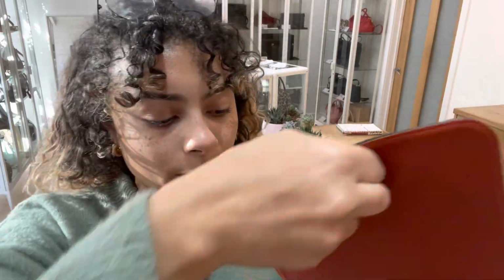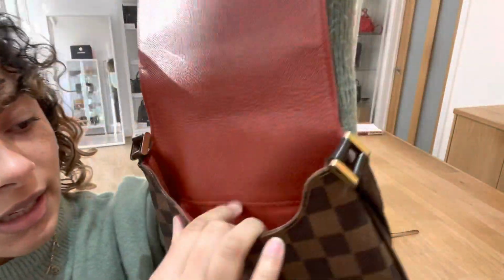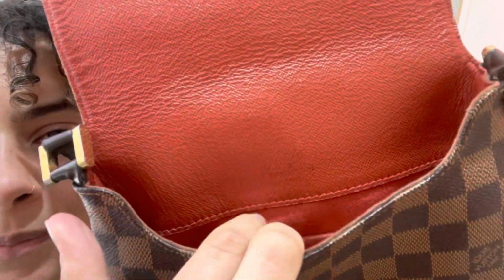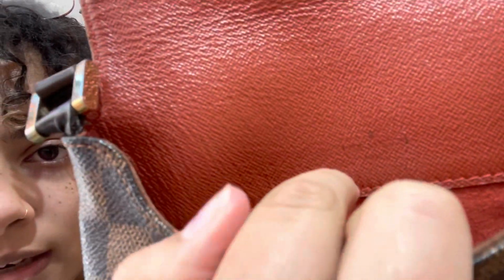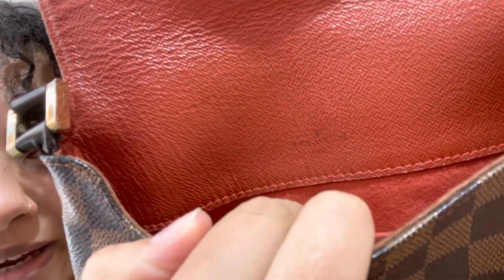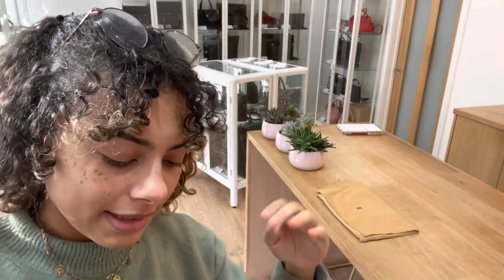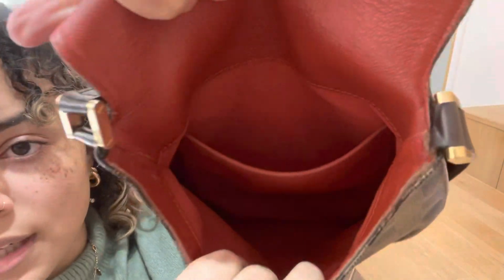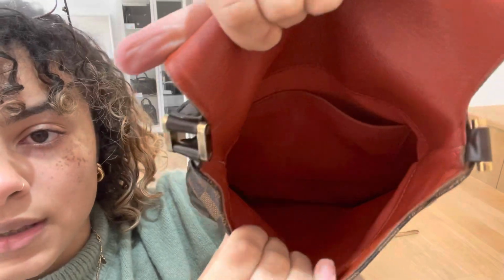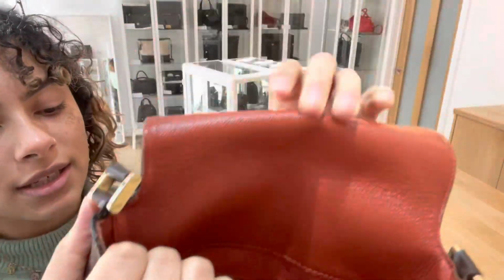Interior condition, again, we've called good. There's just a few marks along this flap lining, and then you can see just here where it should say Louis Vuitton made in Spain. You can see it's just faded away there, and then inside again it's in gorgeous condition, but you can tell that it has been pre-used and pre-loved, and so that's why we've called it good.